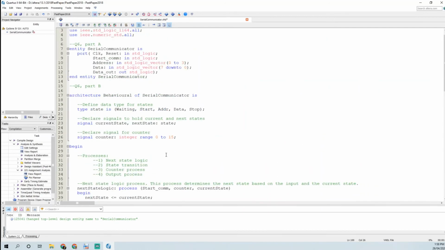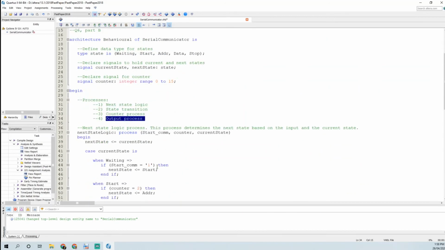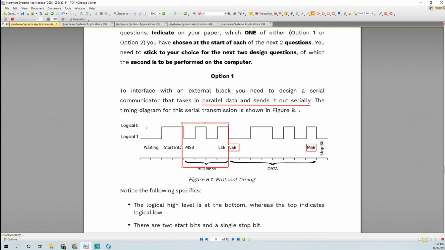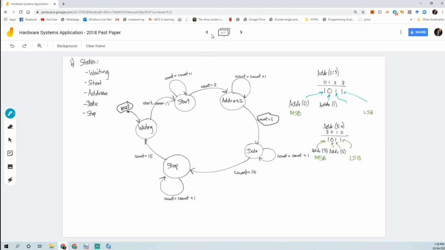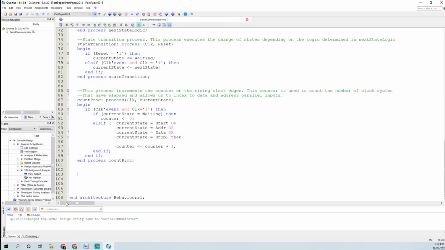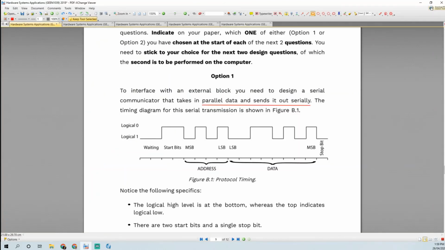All right, now on to our fourth process, which is the output process. And of course, our output process determines how this waveform here, of course, this is just an example waveform, but how something looking like this waveform here is going to transmit that data on that data output line here. Okay, so let's go back to this here.